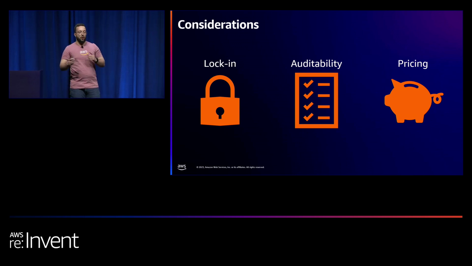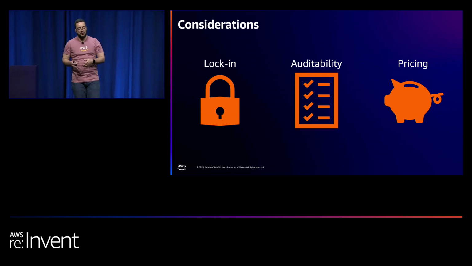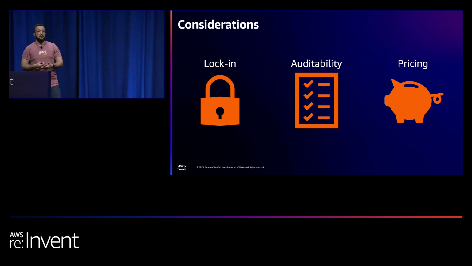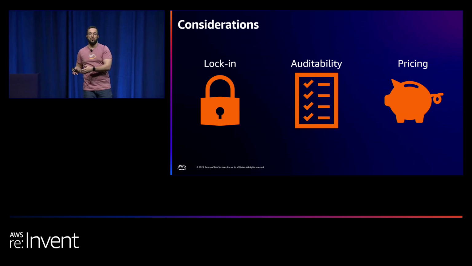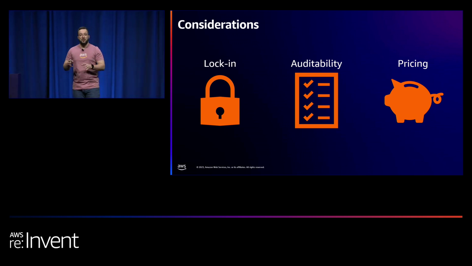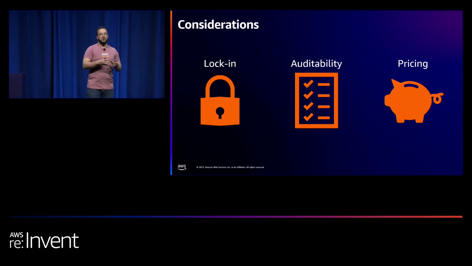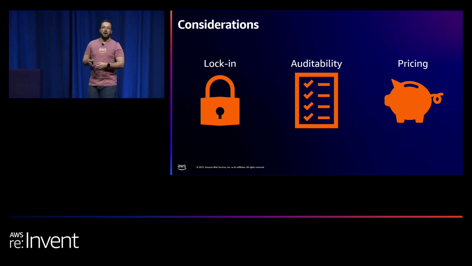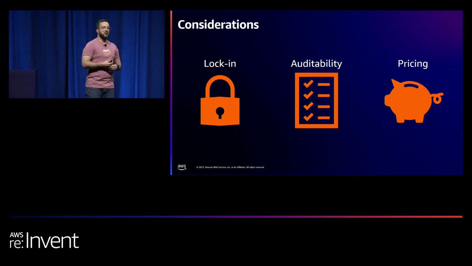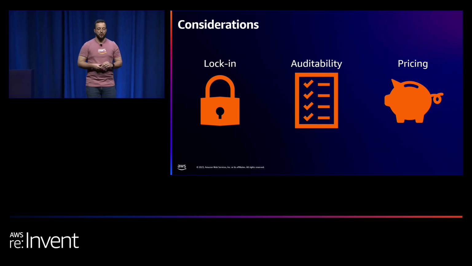So in terms of lock-in, I actually split this into three different elements: lock-in, auditability, and pricing. In terms of lock-in, I would like to discuss the ability to leverage Cedar as the common platform and postpone the decision about either using Amazon Verified Permissions or hosting your own solution based on Cedar. Because if you use Amazon Verified Permissions with Cedar policies, later on, if you decide that for whatever reason you would like to self-host, you should be able to do it as well. There will be no change in that regard, especially since Cedar is available as an open source solution.